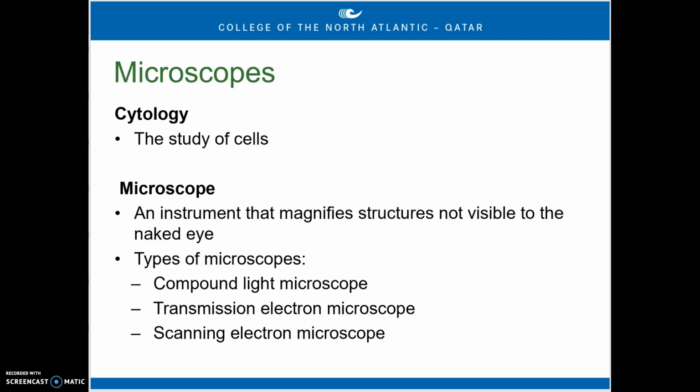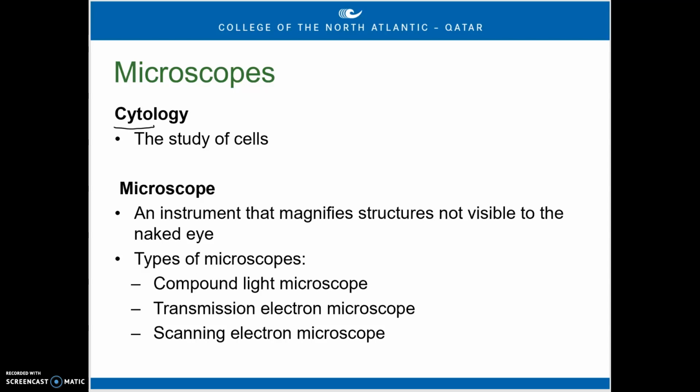Now, the branch of biology that studies cells is called cytology. If you break that down, like we always like to do with words in biology, cyt, cyte, or cyto usually means a cell, and ology means the study of. So cytology is the study of cells, quite simple. And one of our most important tools when we're studying cells is, of course, the microscope. We're going to use a microscope in our first lab, and we're going to hopefully get you really familiar with them, so you find it second nature to use it when we move on to the rest of our labs. We have to use a microscope when we're talking about stuff that's too small for us to see with our naked eye.